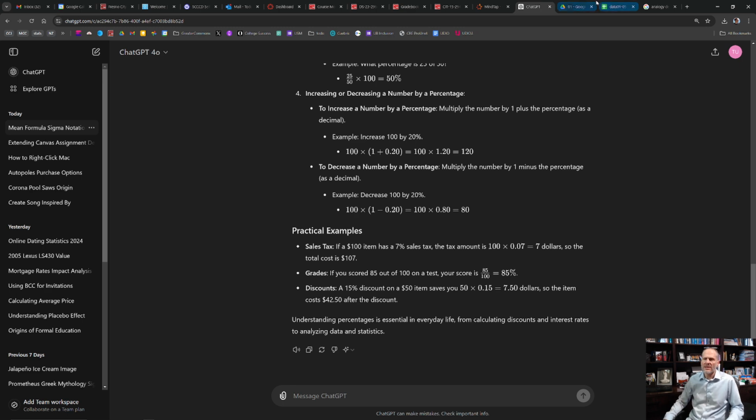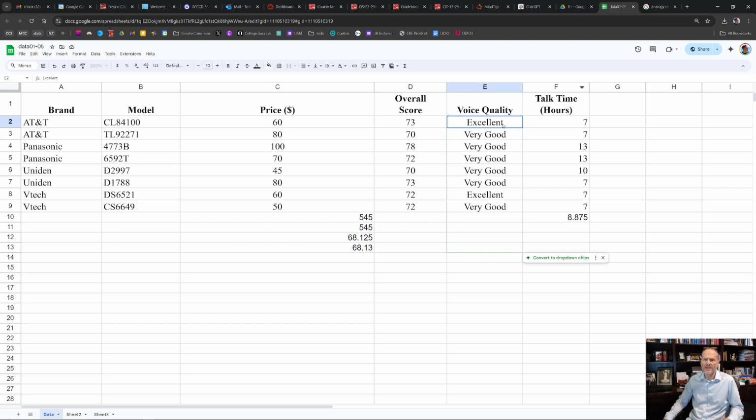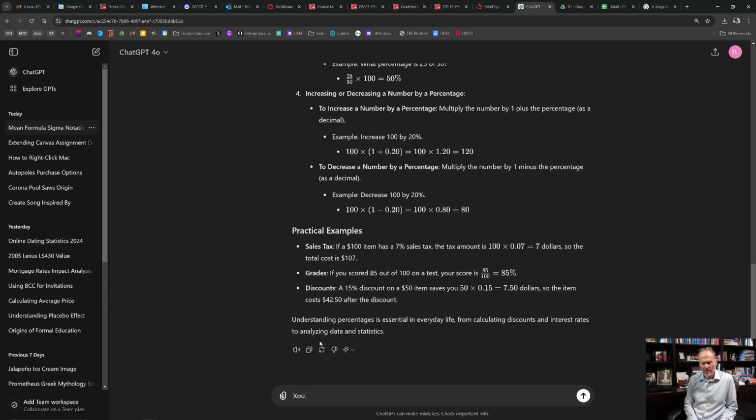So to calculate a percentage, we're going to come in here and we're going to see that we have 2 that are excellent, and that's out of 8. So we could come here and say equals 2 divided by 8, and 2 divided by 8 is 0.25. And 2 divided by 8 is also equal to 1/4. And I could say, could you please show me and explain how 2 divided by 8 is equal to 1/4, and that is equal to 0.25.